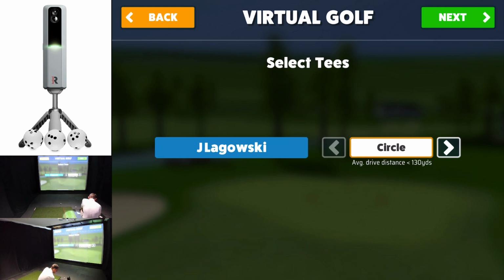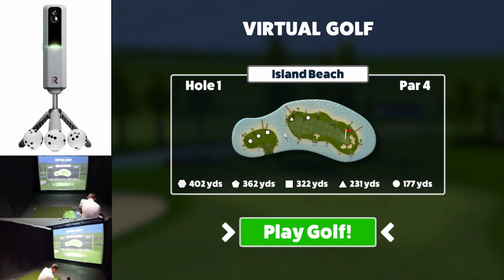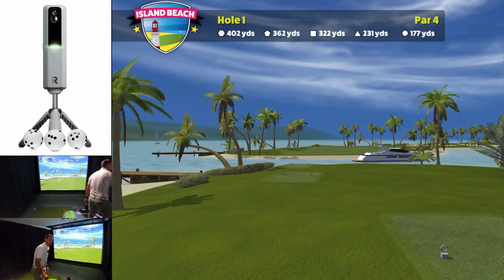Now, Awesome Golf does it a bit different. You have circle tees, which are going to give you less than 130 yards. So if you can only hit wedges in your sim, this is a good one. We're just going to go in and play off the hexagon, which are like the black markers, essentially. All right. Let's jump in and play Island Beach.